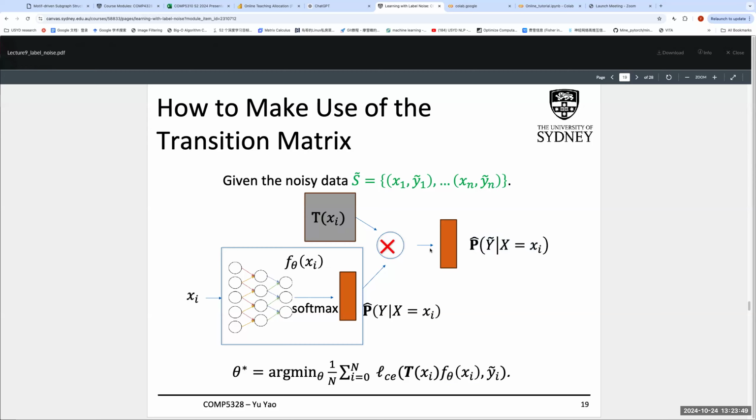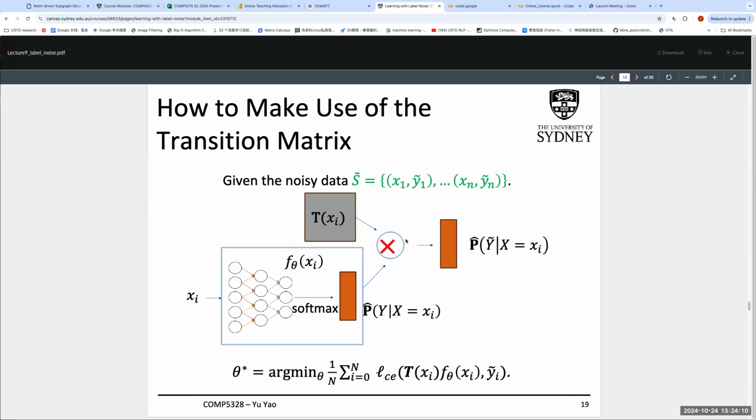So when we do training, we just use our noisy class probability to calculate our loss. This is our training process with our estimated transition matrix.